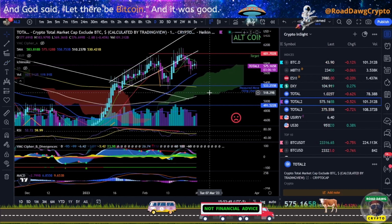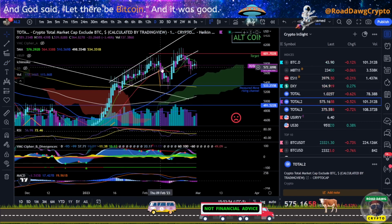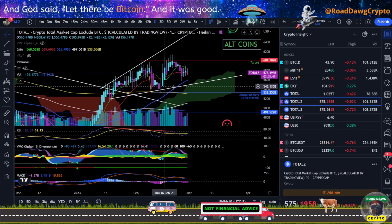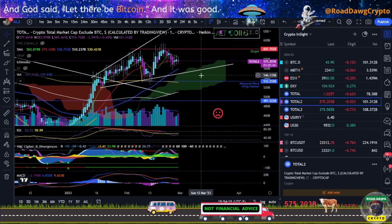Moving now to the total market cap. We can see that we were in a rising channel, almost a rising megaphone pattern in a way, that did break to the downside to retest this 200-day moving average. Since it's done that, we broke back into the pattern and have broken out of the pattern. So now we have to adjust our pattern based on this new information. We're just making a larger rising megaphone pattern. Now this pattern is typically bearish. Price usually does break to the downside.